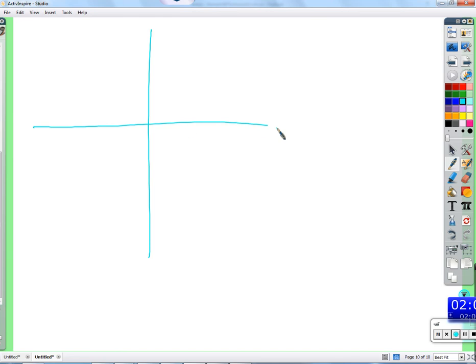Okay. Let's say that there's a point here at negative 8, 1, and one over here at 10. So there's 2 points, and let's assume there's a line that goes through those 2 points. Now I'm not wanting to hear some kind of a formula. We'll develop the formula. But if I want to find the slope of this line, all I'm going to find is this vertical change. Okay? This vertical change.